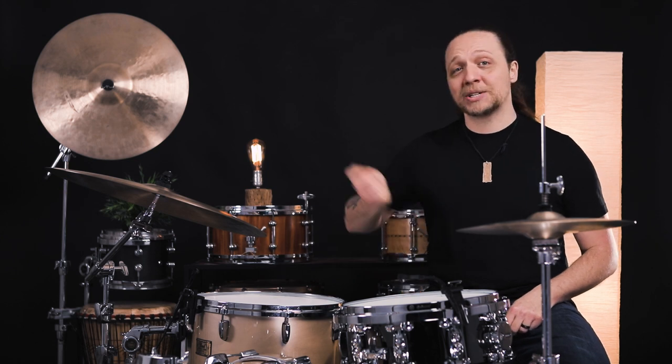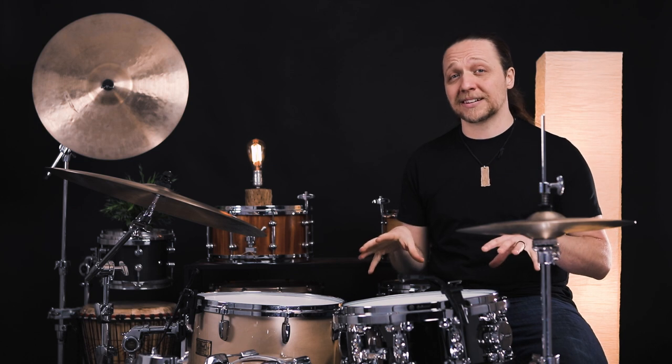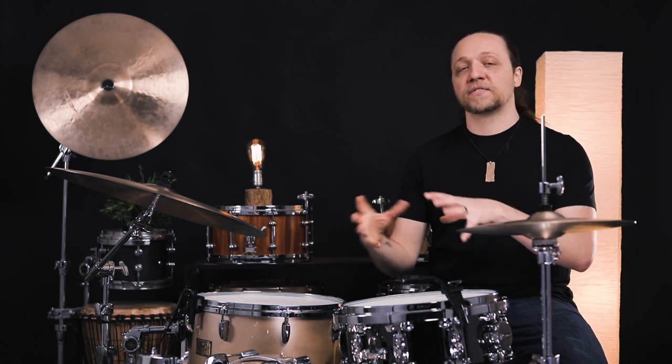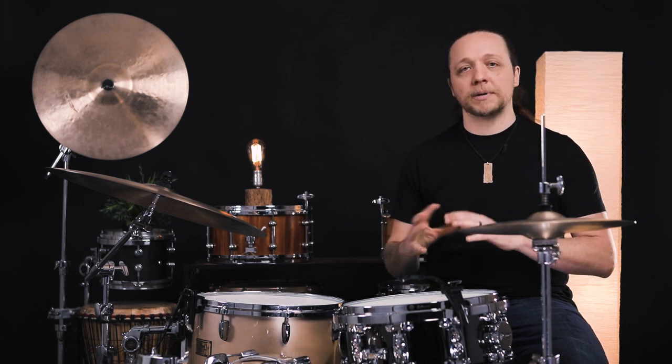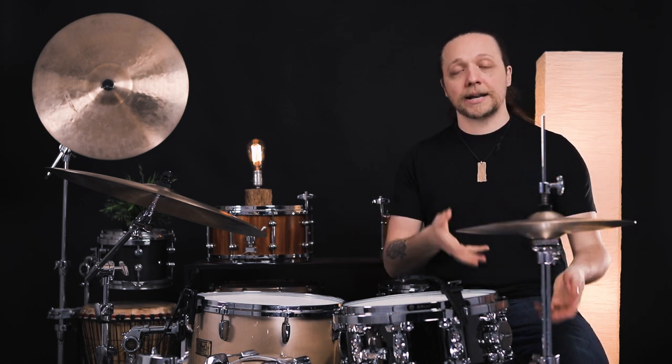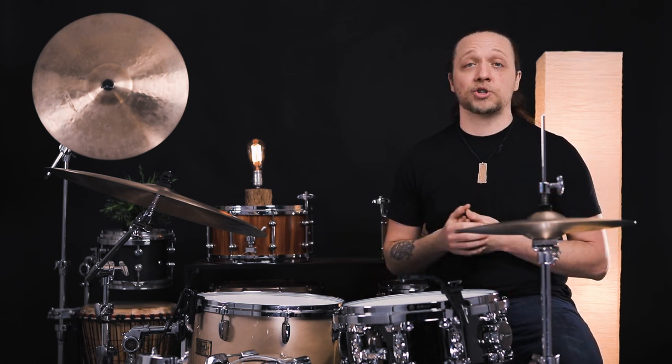And with this one, I can just sit and tap it and turn the knob until I hear the tone that I'm looking for, which especially at higher tunings like this is a really great way to find that spot where it's not choked and it's still articulate. Beyond just adjusting the tension of the wires, now you have something as easy as that, the same way that you would tighten up the wires for your articulation. You can do it to the snare side head just as easily.